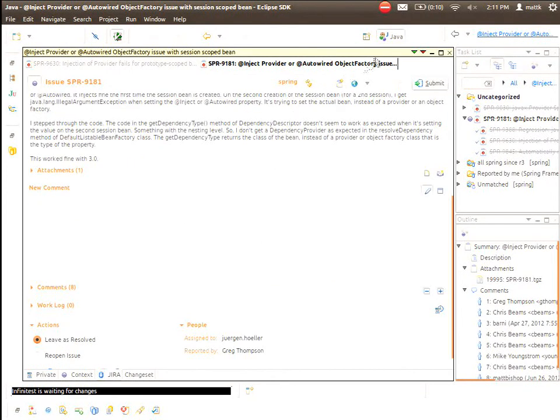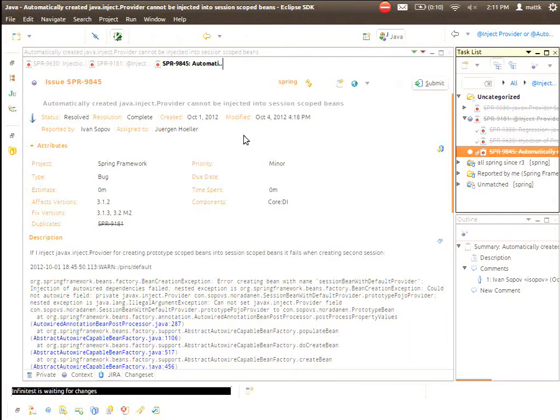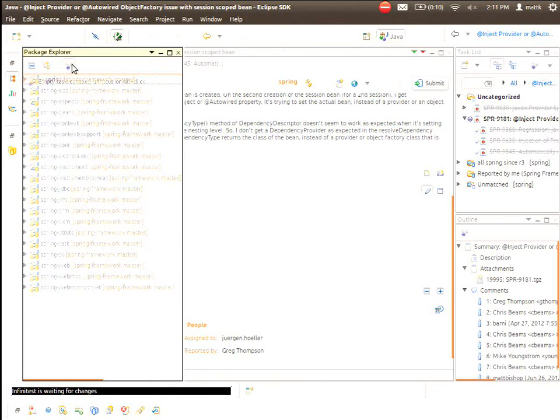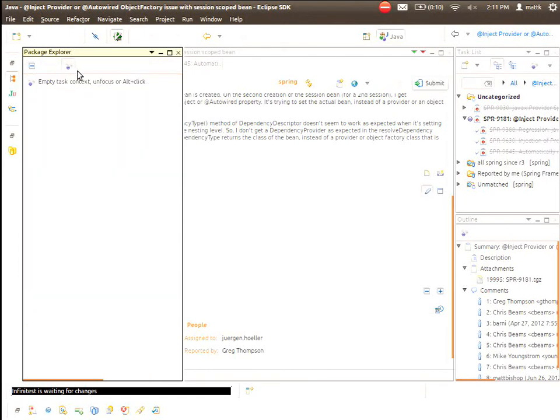For example, Mylyn already supported something like this. I've activated the task by clicking on the button, and if you activate the context feature for your package explorer and your navigator and so on, it will hide everything that's not relevant.